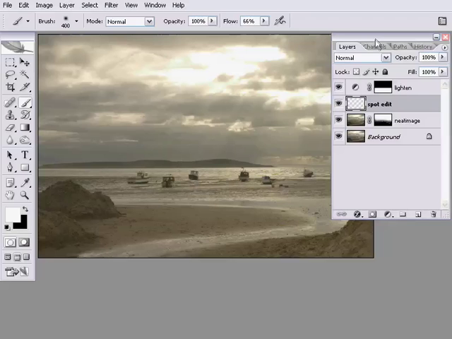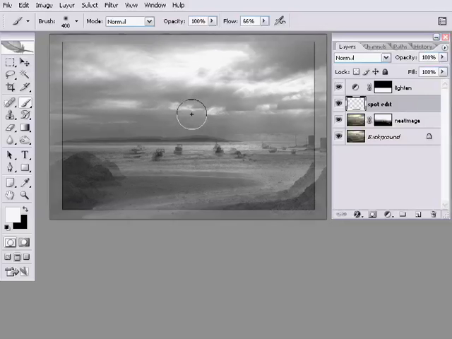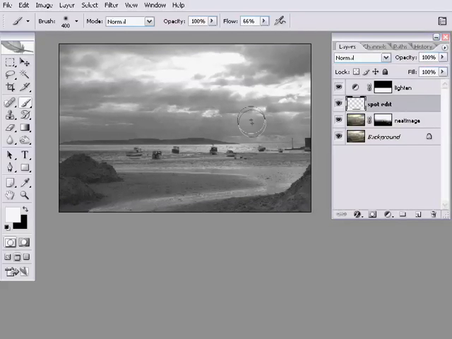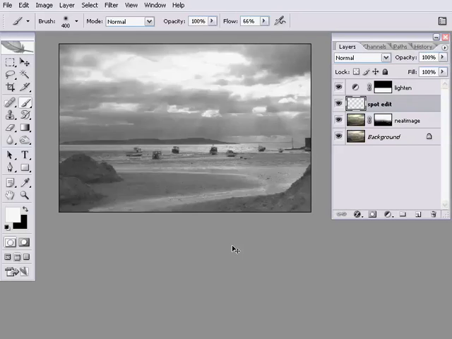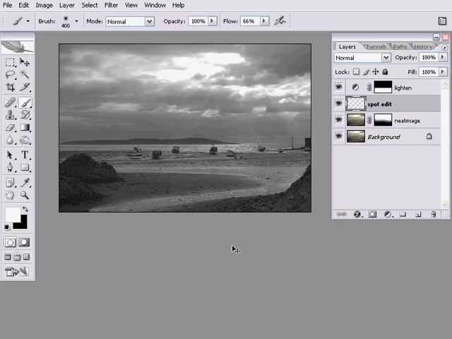Now the reason I'm doing that is that I want to see where the information is. If I'm about to do a black and white conversion on this, what I'm really interested in is where are the tones that I like, where is the detail, and where is the noise, and I want to generally get rid of noise, and I want to generally make use of detail.